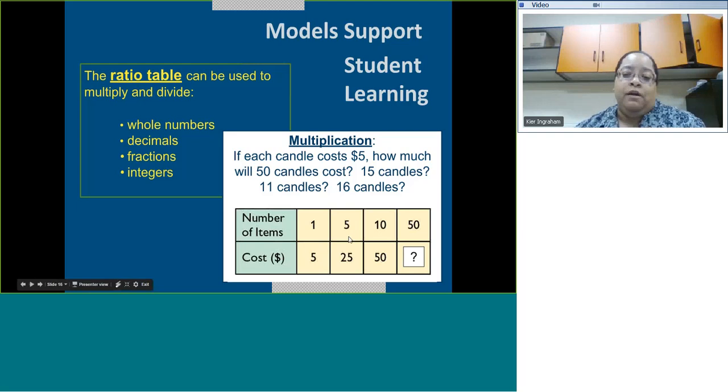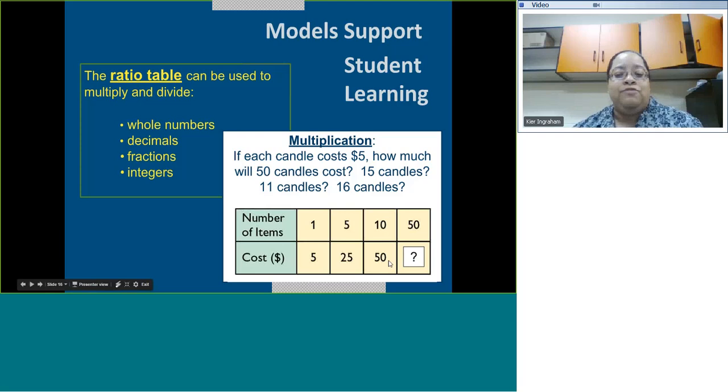But, you know, I'm pretty good. I can say, okay, how many would 5? So what's 5 candles? Okay, I know that's $25. And I can double this, or I can go by tens, or I could have jumped. And now I've got 10 candles would be 50. So now I'm even jumping further, and the question is how much will 50 candles cost? Well, I already have on my ratio table, and this is what we talk to the students about, you've got 10, and a lot of students know 5 times 10 is 50, and they would know that 5 times 5 is 25, add the 0, and they would get $250.